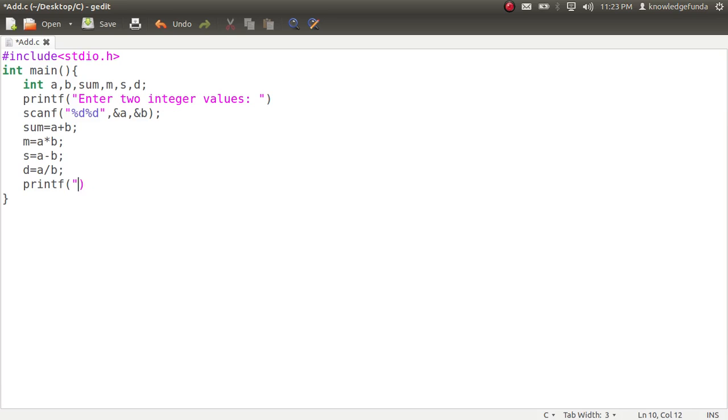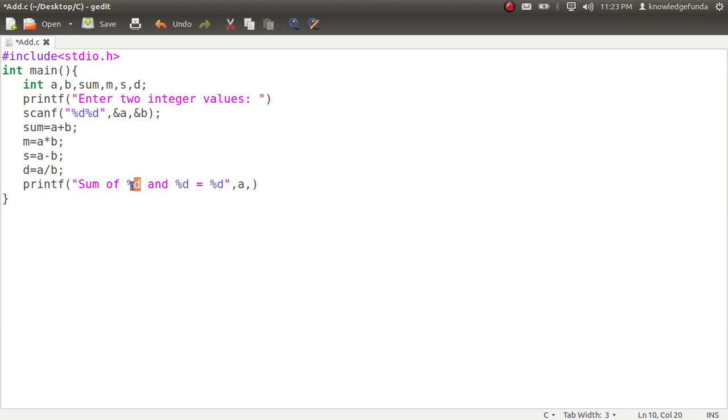So printf("sum of %d and %d is equal to %d"). The first one is the value of a, so a for the first format specifier %d.